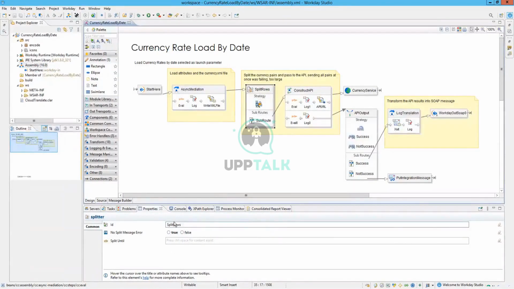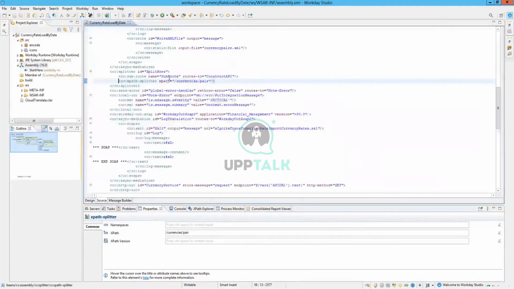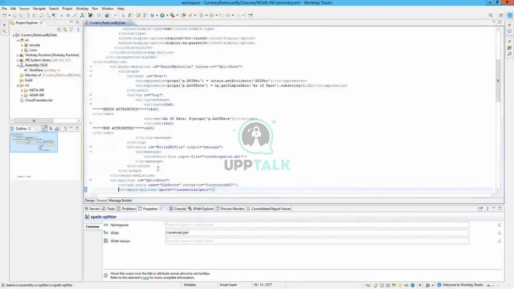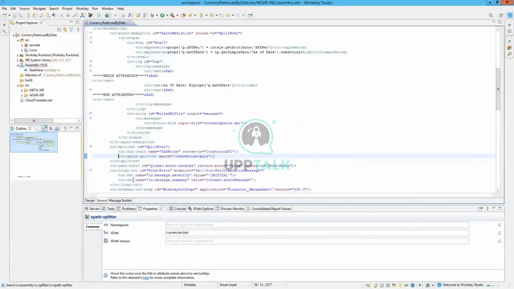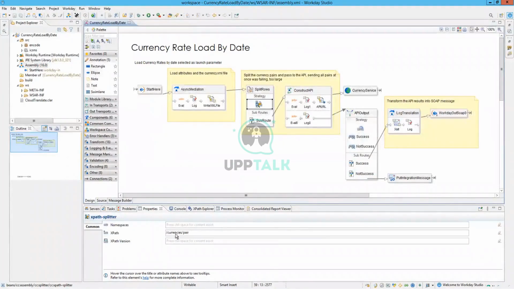You can define your controls here. Then you apply the strategy. What is the strategy for this? And of course, you can see it in this way, or you can see it in your JSON command line as well. If you are proficient with JSON and XML and XSLT, you can write your code here directly. Or it gives you a decent UI interface to manage your code as well.